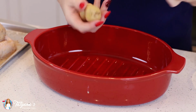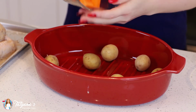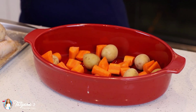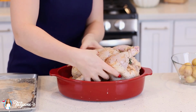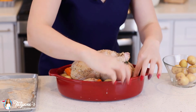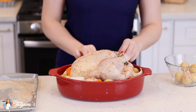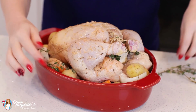I have my beautiful roasting pan already. I'm going to sprinkle some potatoes and carrots and onions into the bottom. And these are going to absorb all that juice that's going to drip off the chicken into the pan. They're going to be so, so delicious. And then gently transfer that chicken right on top. And this chicken is going to bake at 350 degrees Fahrenheit for about 2 hours. Chicken needs to bake for 20 minutes per pound, or until it reaches an internal temperature at the thickest part, about 160 degrees Fahrenheit. And add a couple extra pieces of fresh thyme on the side.